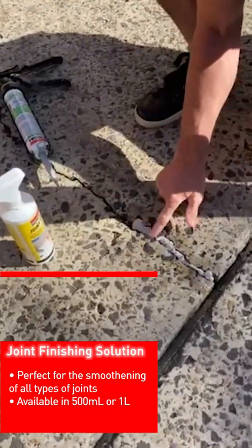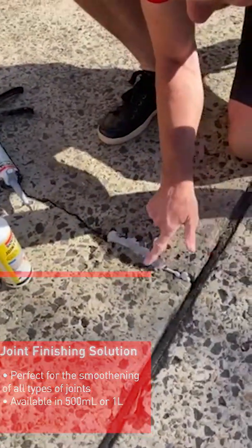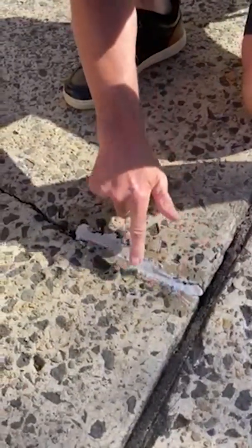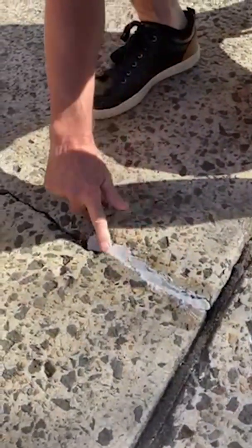You can just easily spread it out, fill up the cracks. If the color is not exactly right, it's an acrylic, you can paint over it.